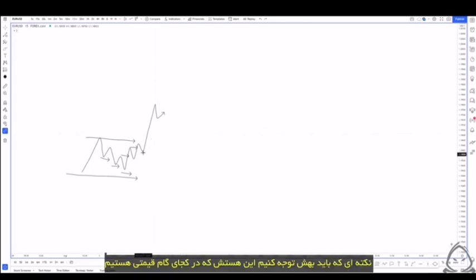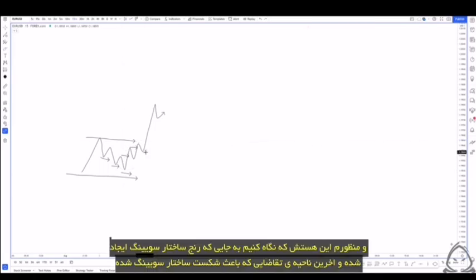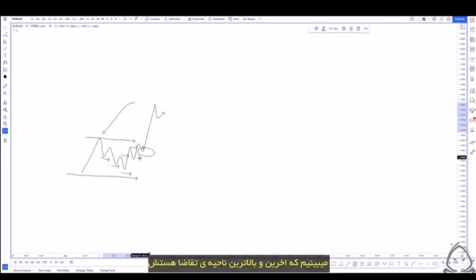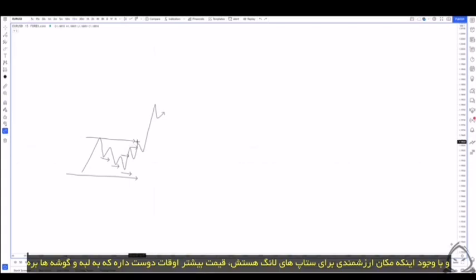But one thing we should also take note of is where we are in the leg of price. Now, what I mean by that is if we look at the range of the swing structure and look at where the last demand zone that was created that broke swing structure, we can see that it's the very last demand zone, the very top demand zone. And while that might be a high value area to look for buy setups, more often than not, price likes to go to the extreme.